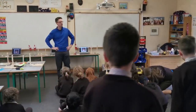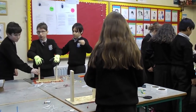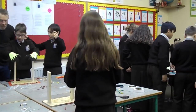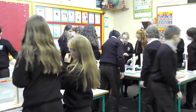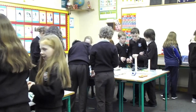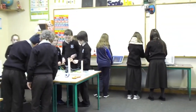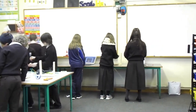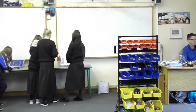ergonomically friendly environment. This particular lesson that I have recorded shows the children working collaboratively as they build an electronic buzzer game. They are using their prior knowledge of electricity to build this project. I have put together a specific set of instructions that the children can refer to if they run into any difficulty. My role, as I see it, is to be there as a facilitator and to guide the groups through the construction process from beginning to end.